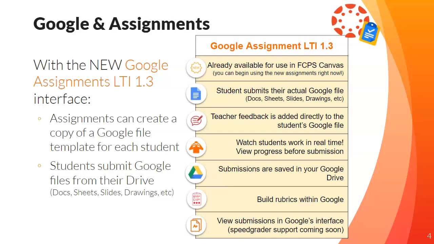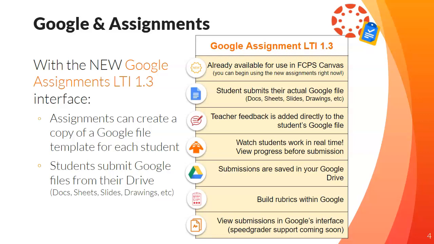In this module, we will also talk about a new feature with Google Drive integration, and so this is called Google Assignments LTI 1.3, and this is a new way that Canvas interacts with Google. And basically, the exciting thing is this assignment type will trick Google and Canvas into working together to be your copy machine. So if you have an original document that you want students to then take and edit, you can attach that document. Canvas will create a copy for each student that lives on their Google Drive where it cannot be lost. They can't forget it at home or leave it in their backpack.